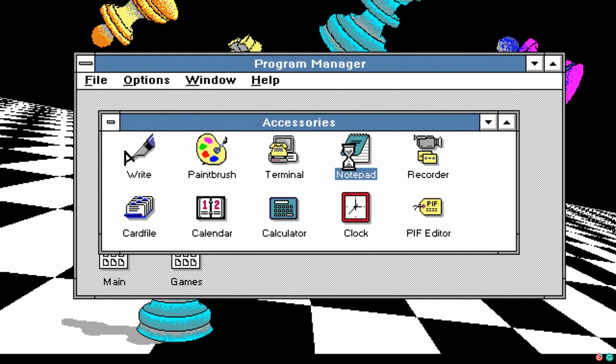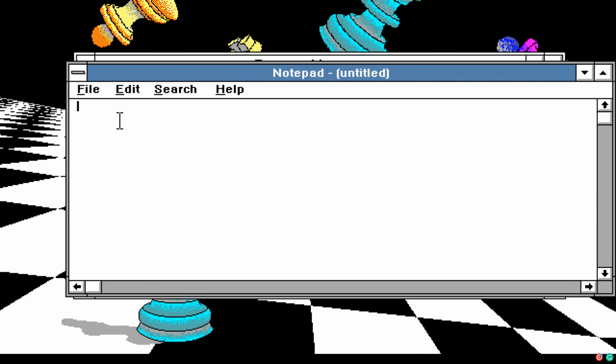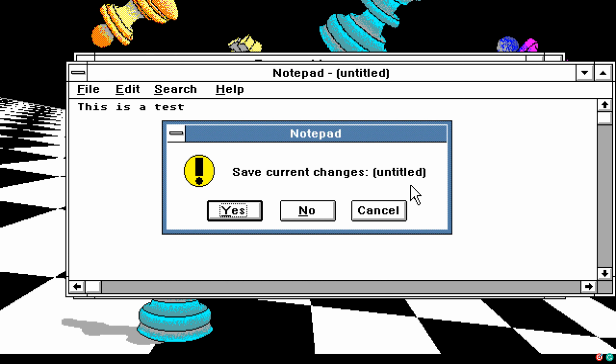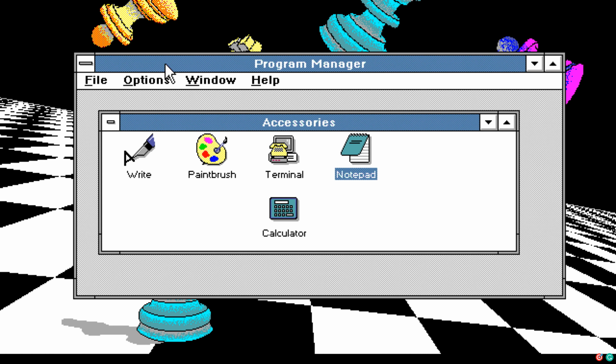Now we do actually get the more simplified Notepad, which does not have any of the font changes. I assume that this would probably just feed directly into like a laser, or what are they? Dot matrix printer, but this is a test. And, you know, this is a lot simpler. This is probably how you would save system files and stuff and edit stuff on a system basis. So this is just a very simple text editor. Nothing fancy, nothing for, like, business executive stuff. So I do not want to save.